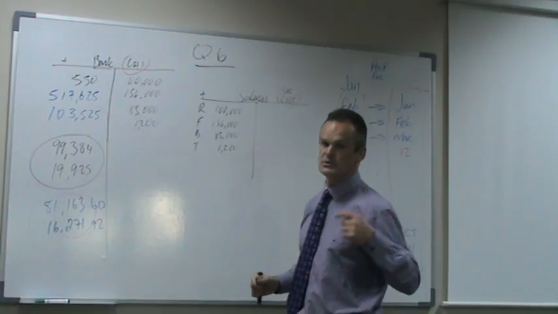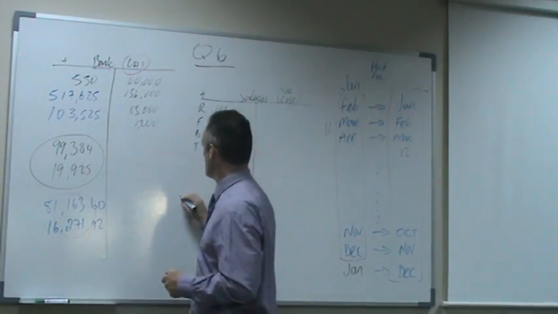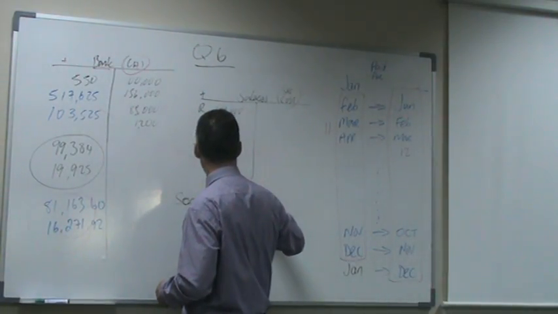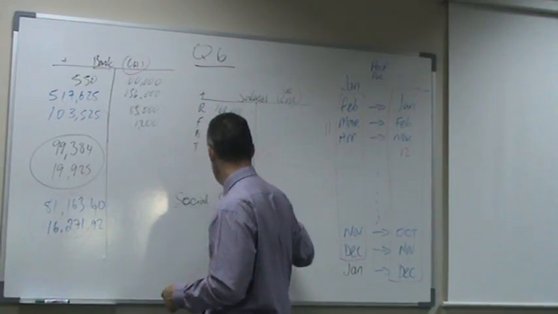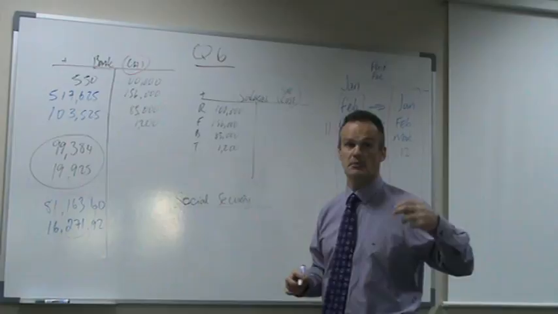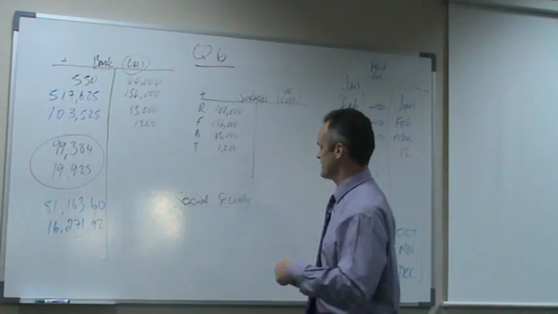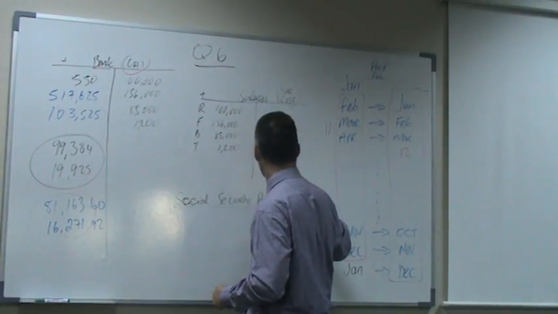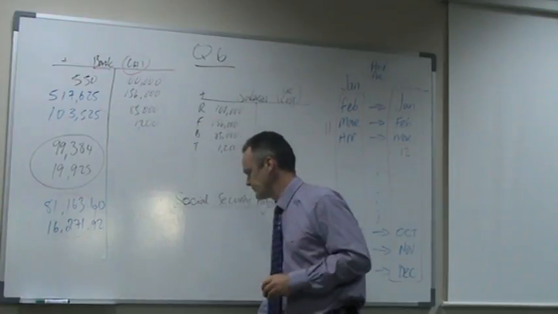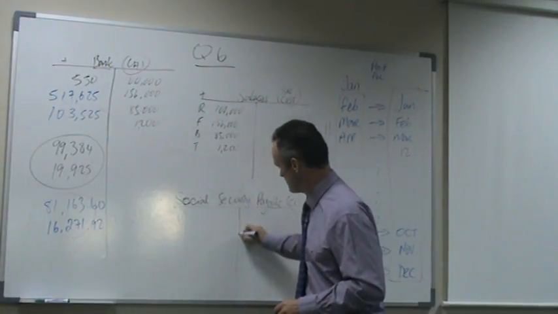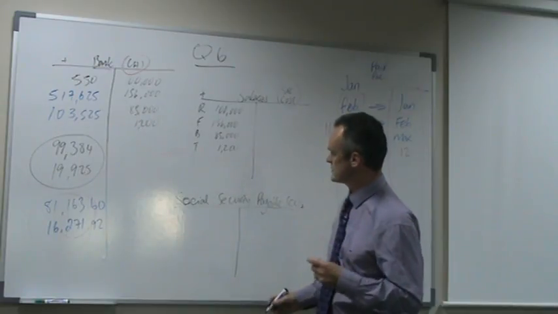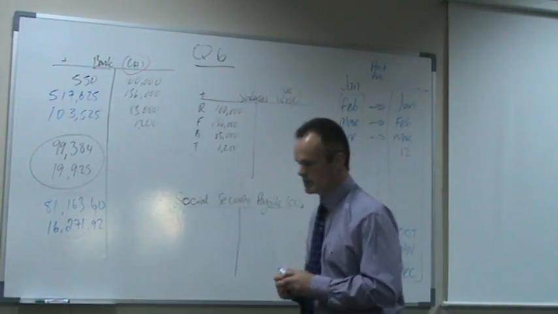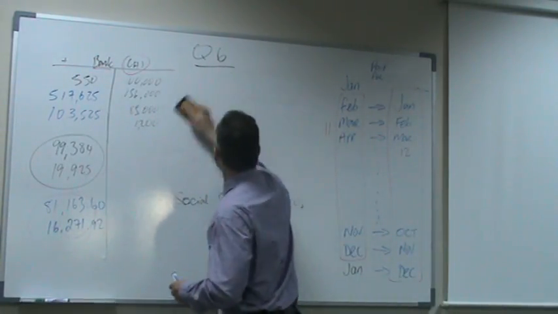So the first thing we do is we create an account for that called Social Security. Now because we are 1 month behind, it means that we're not paying it this month. If I was paying it directly, it'd come from the bank. But I'm not. I'm paying it 1 month later. So that's Social Security payable, which is a current liability. Like all current liabilities, it increases on this side. Now, of course, I don't really know what the Social Security is. I'm going to get rid of the salaries to make this easier for me.